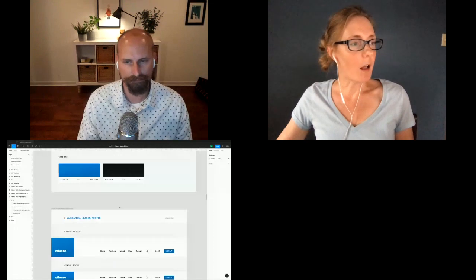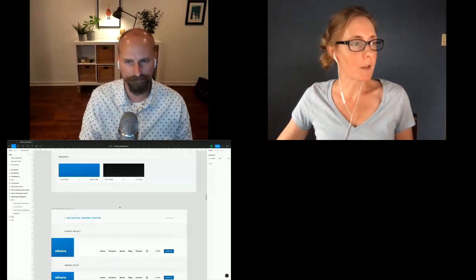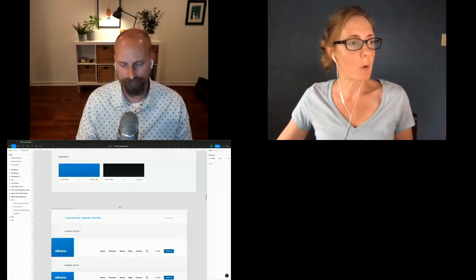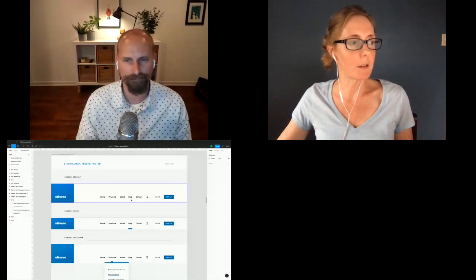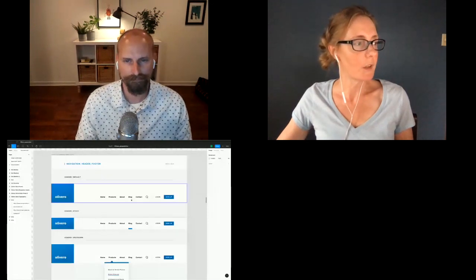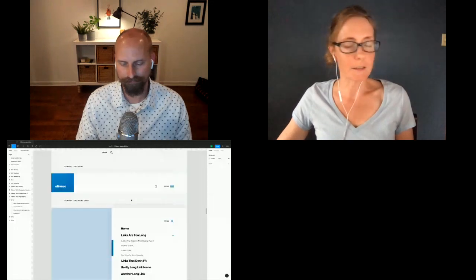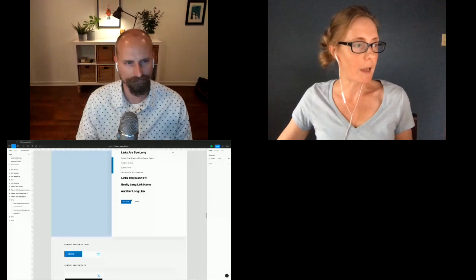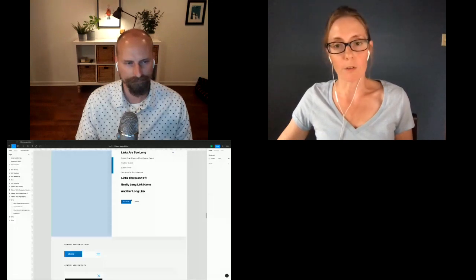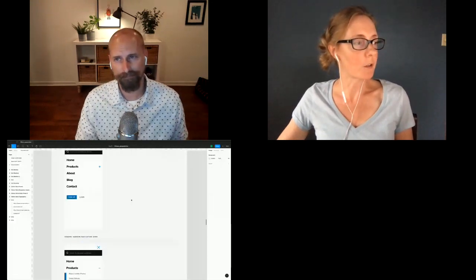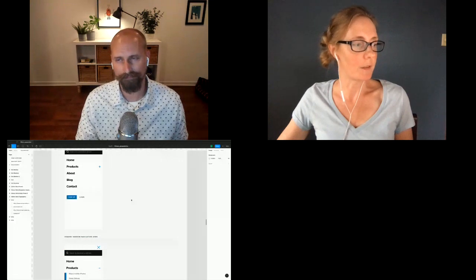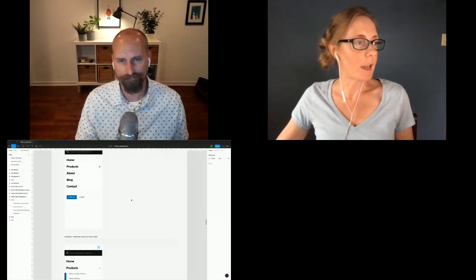And then we have all of our components documented. So these are all Figma component library items. So it's super easy to pull from these items and put them onto an artboard. And it's easy for us as designers to update them as we get feedback because it updates them on all the artboards that are utilizing these components. So we want to make sure that we are capturing everything.